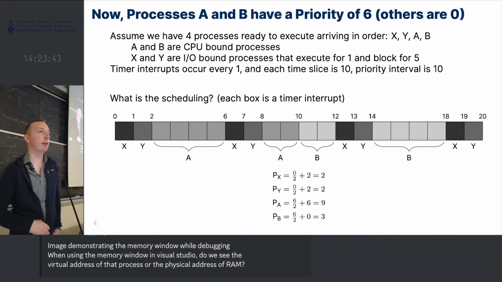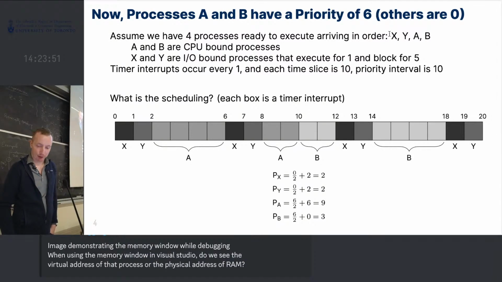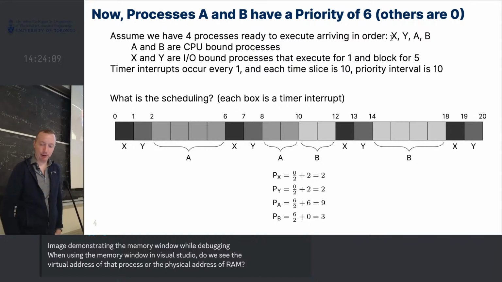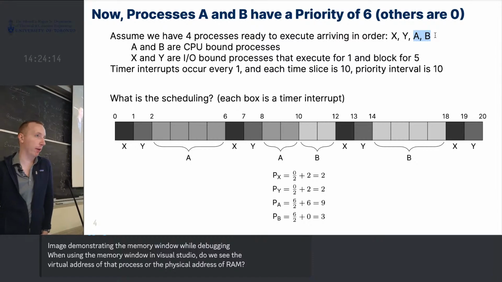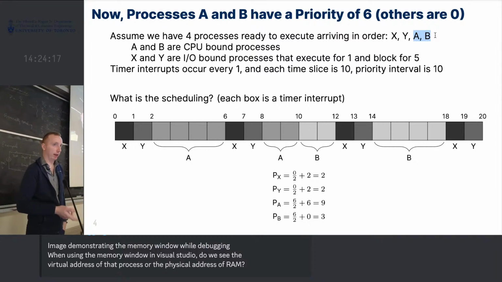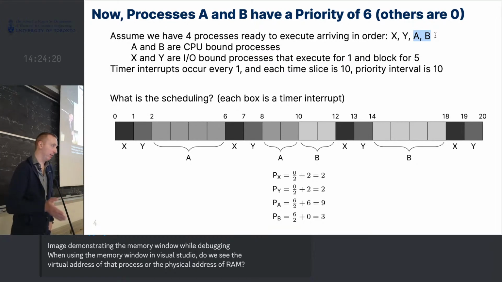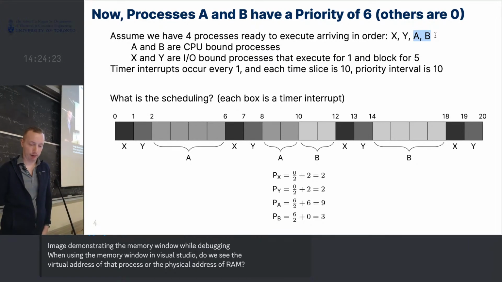Yep. In the first 10 time units, do we say X and Y have higher priority or lower because it's 6? That's confusing on the number. Yeah, sorry. So in here, X and Y have priority of 0, and then A and B have priority of 6. So we would prefer to execute X and Y because they have a lower number. So yeah, I said it wrong before. The initial priority of X and Y are 0. Now A and B have a priority of 6, so we would prefer not to run them. But if everything's tied like before, whenever we scheduled A, it just stays until we recalculate the next priority interval.